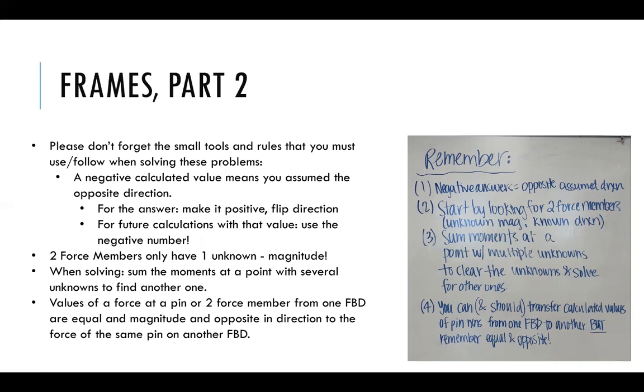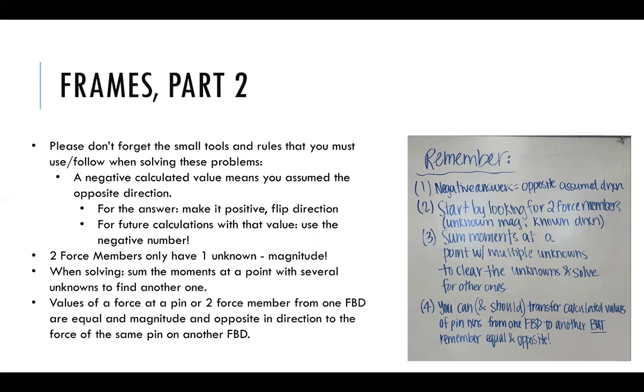The next thing that I wanted to talk about is two force members, right? So that BD component in the problem I was talking about before. And the nice thing about two force members is that they only have one unknown, and that's the magnitude, right? Because the direction of the force is going in the direction of the member, and you know that from the labeled geometry on the problem. So that's one way that you can eliminate an unknown, because there won't be an X and a Y component.